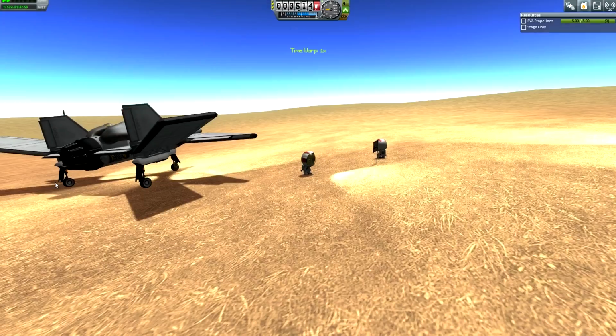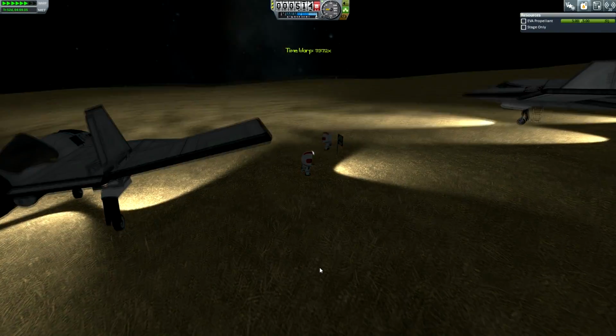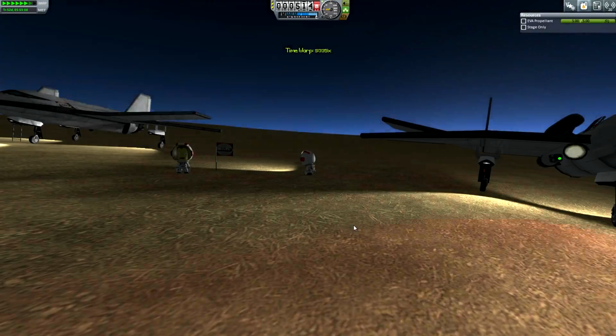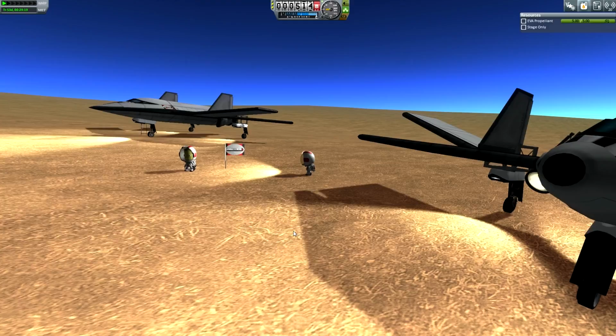Which way does the sun move right now? Let's take a look. Sun, which way are you moving? You're moving the wrong way. Sun, you're not helping. Someone placed this flag like an idiot, Tompley. What did you do, good sir?